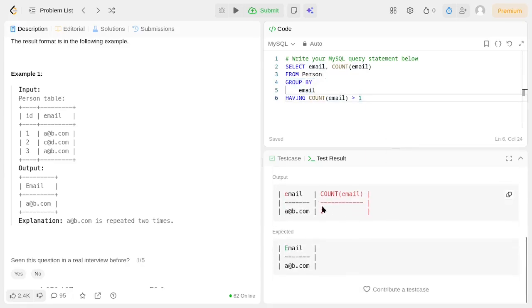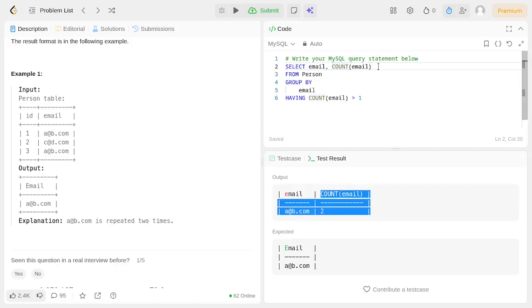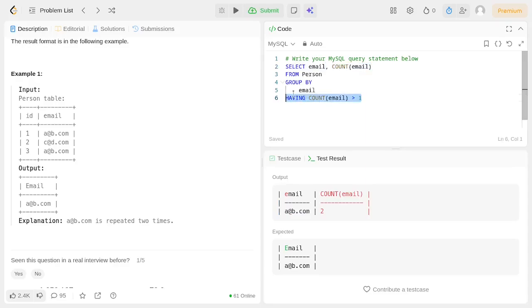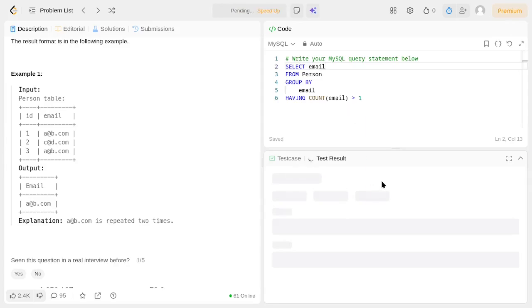So we have the output of the count email of 2, and the count email by 1 is not going to be registered because this having clause exists right here. Count email is above 1, and the c@d.com is not going to be registered, and we can delete this count email from this extra table column. We can eliminate this count email since we already know the answer, that we are already testing everything by using this count and already visualize this to you. And let's delete this, and we can just run this again to see if it works.